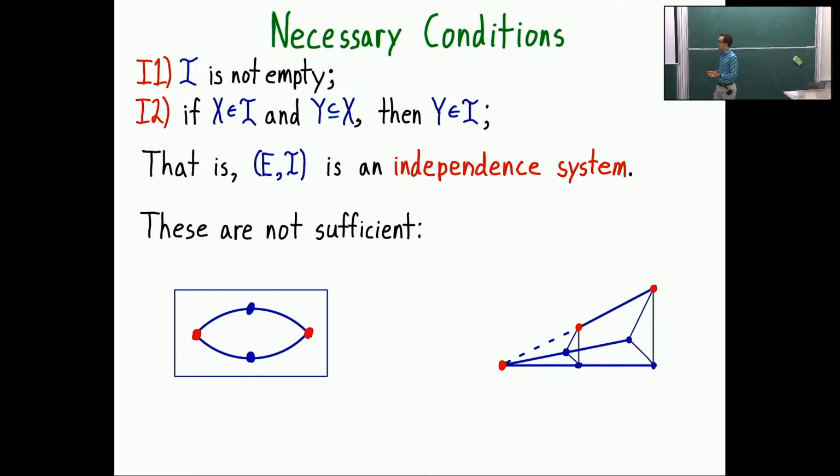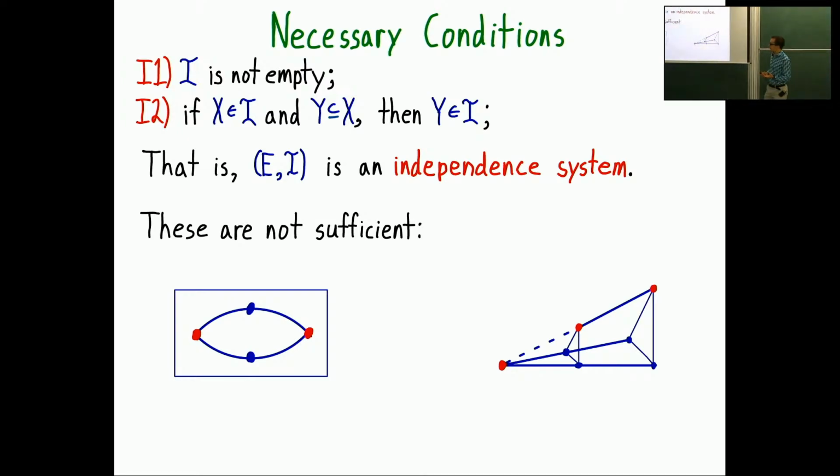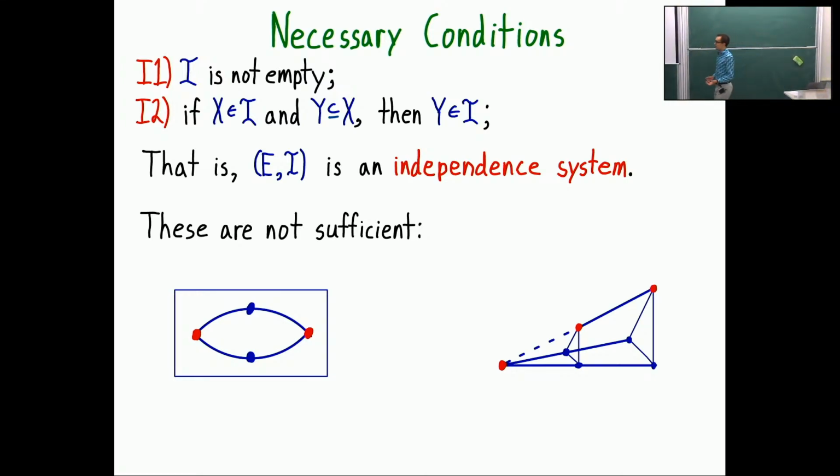So in both cases, it can be summed up as having a maximal independent set that is smaller than it should be. On the left, if you add either of the 2 points, you get a line, so it will no longer be independent. And on the right, if you add any of the points on either of the sides, you get a plane corresponding to that side. So the issue here is you have a set that's independent, and it's smaller than some other independent set.